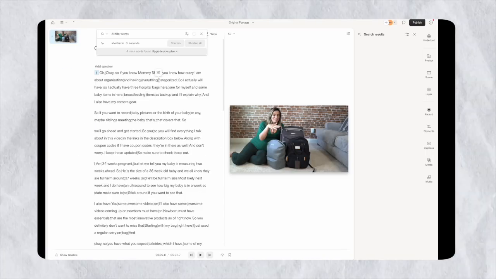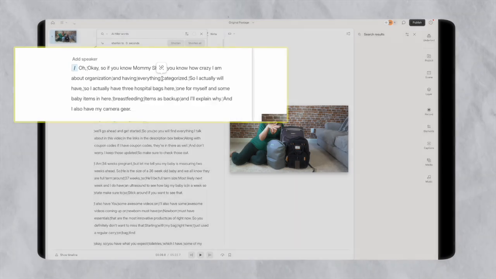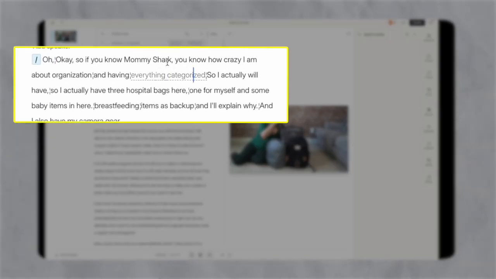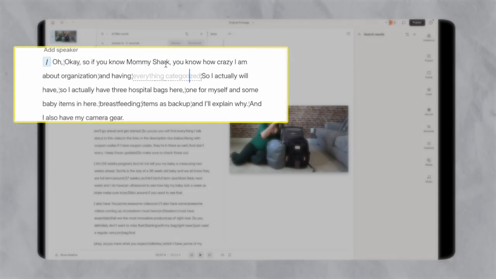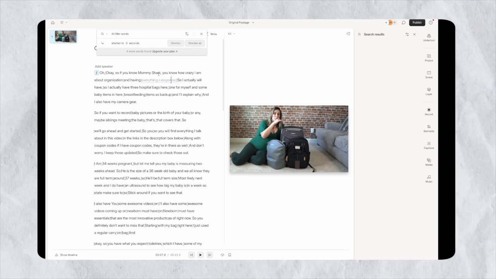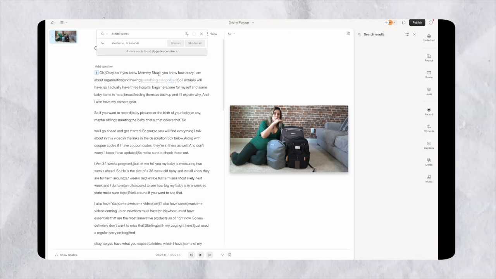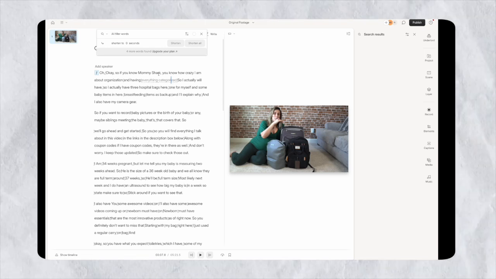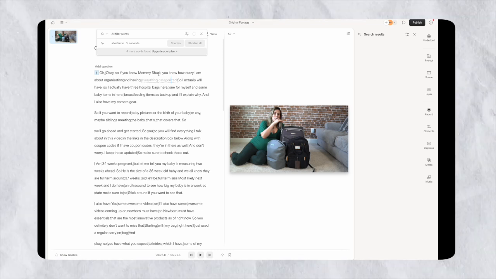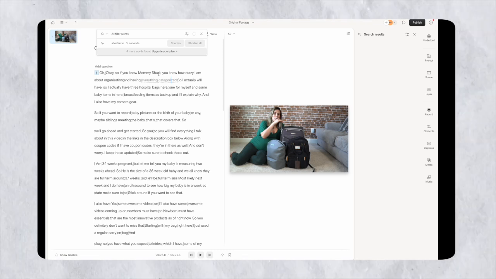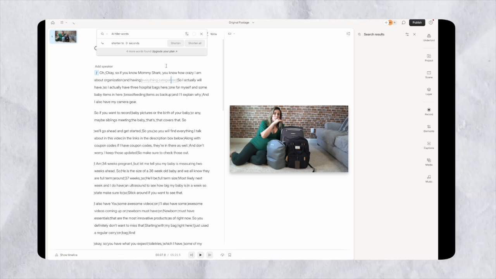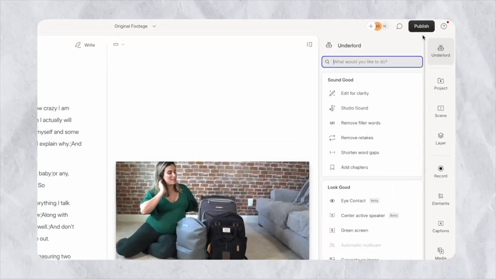Now, if you have to fix a gap for any reason, just scroll on top of that line, hit Band-Aid, and that will try to fix the gap if it has eaten up a little too much of your words. And there are ways to remove words, put words, and do all that. That's a little bit advanced, we can go over it later. But for now, that's all you have to do. And just like that, you are ready to publish your video.